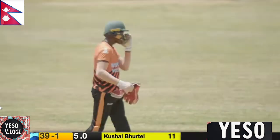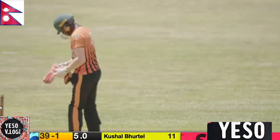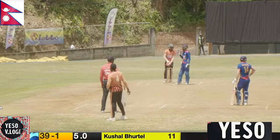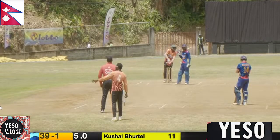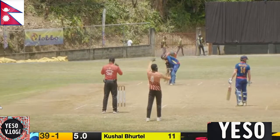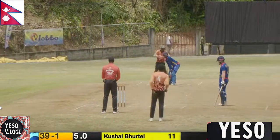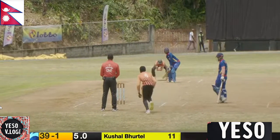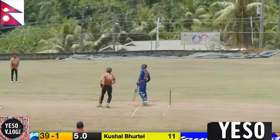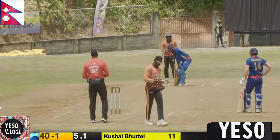With Anil doing the bulk of the scoring. He has 27. And he'll be on strike as Larry Edwards, from the northern end, is going to bowl between umpire. It looks like he's going to come between umpire and the stumps. Just doing a little adjustments to his field. He's tipped on the pad. Again, half-hearted appeal. And they're looking to work it on the onside. And there is no run.